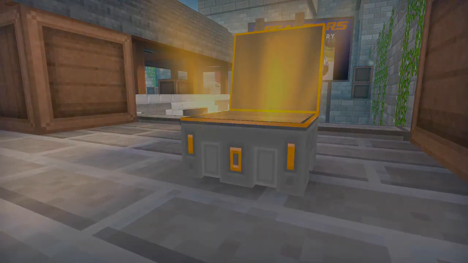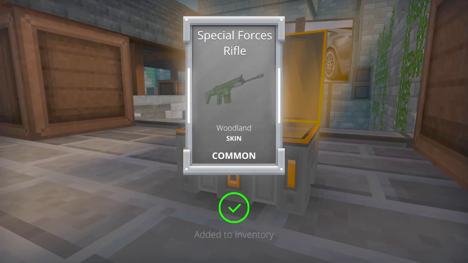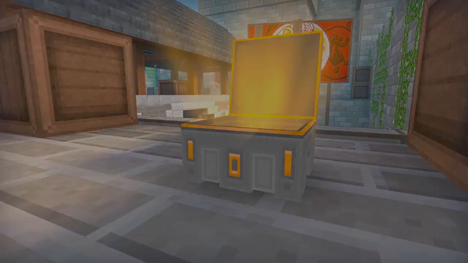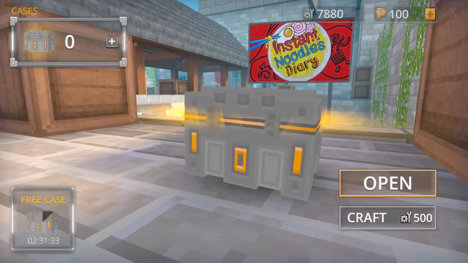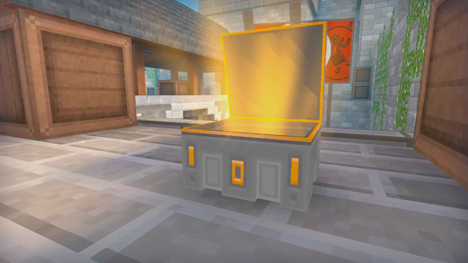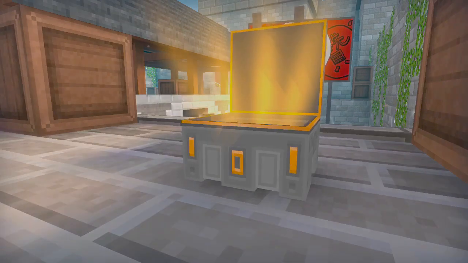Bro, this is not a duplicate. Is this finally what we've been looking for? Special Forces Rifle. Okay, dude. This is not a duplicate. Hype me up, chat. Why did I say like we're live streaming? It's ridiculous, bro. The Project X, man? That camo ain't nothing no more. We have moving camos. Give me something else, please. Please. Oh my god. Bro, these duplicates really kill me, dude.